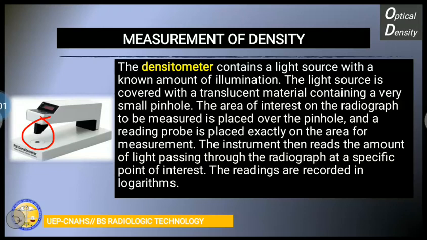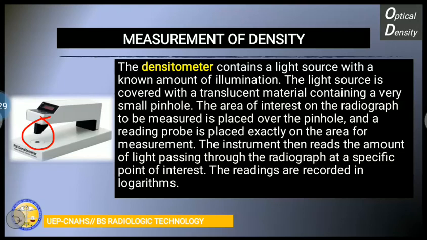So the instrument then reads the amount of light passing through that radiograph at a specific point of interest. Then the readings are recorded in logarithms. It's sad to say that we don't have a densitometer yet in our institution, but we are trying our best to acquire one of these days. Maybe when we return to face-to-face sessions.